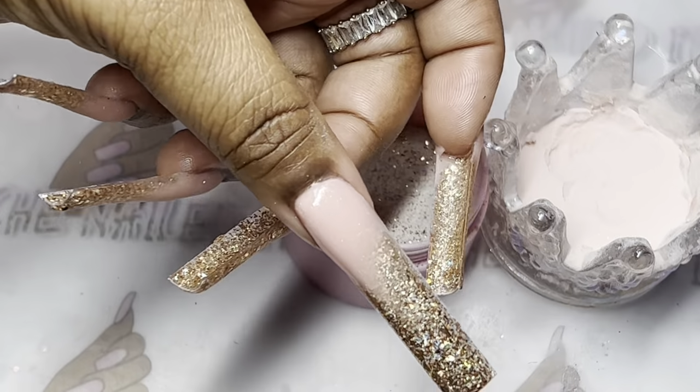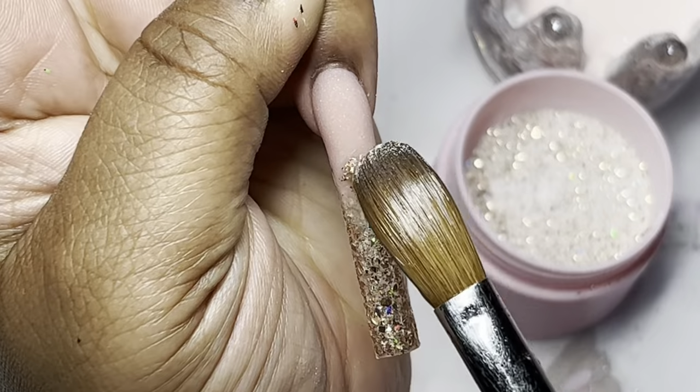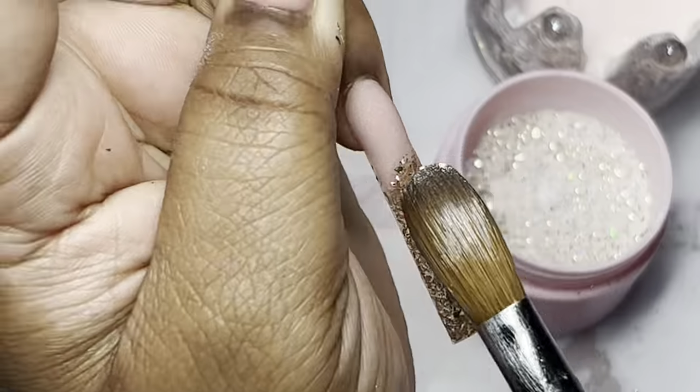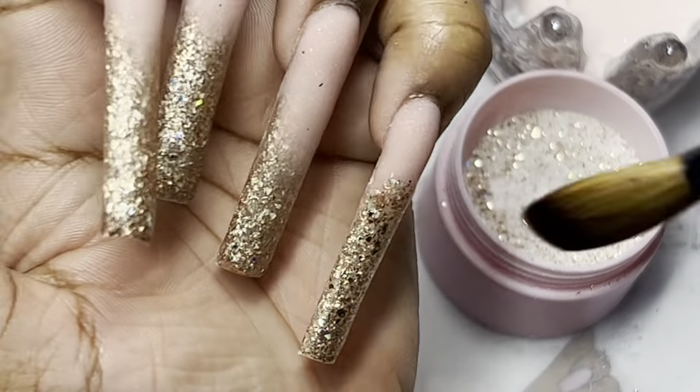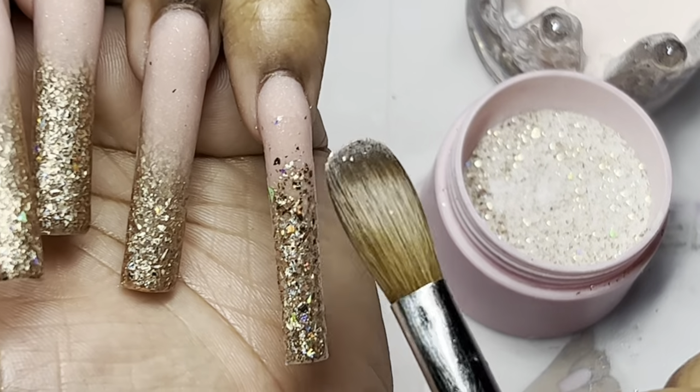All right, y'all, that gave me a little hell, I ain't gonna lie, because it was drying up pretty fast. But anyway, I'm gonna go ahead and go in with the gold ombre on top of the nude really quickly, and then I'm gonna move on into encapsulating and then shaping and filing.